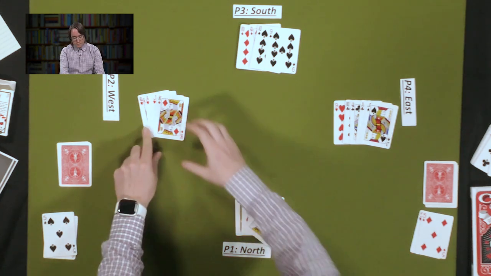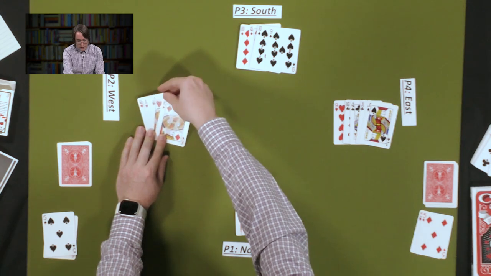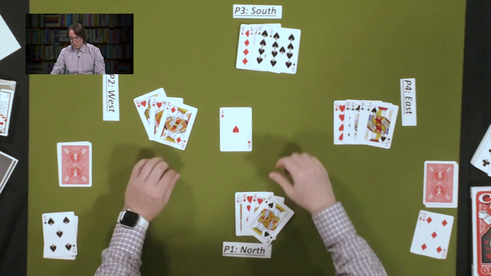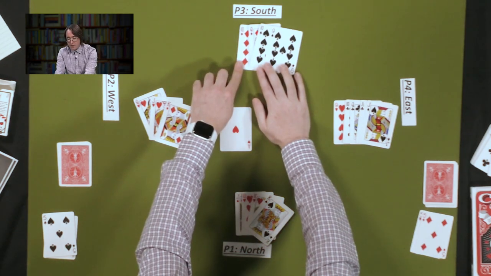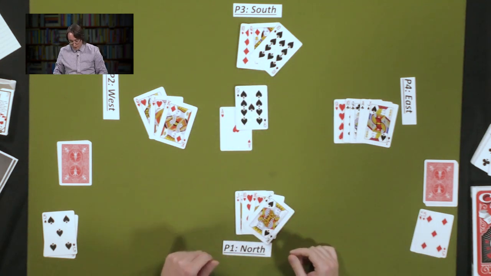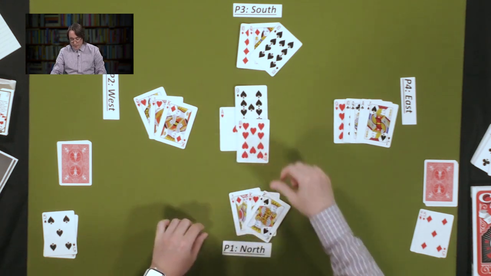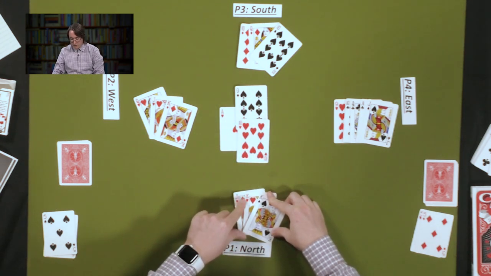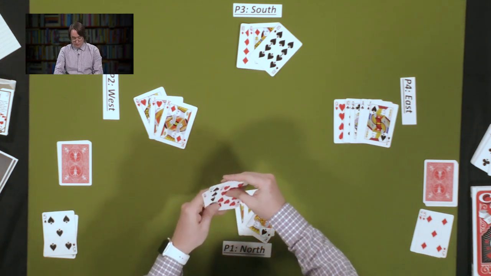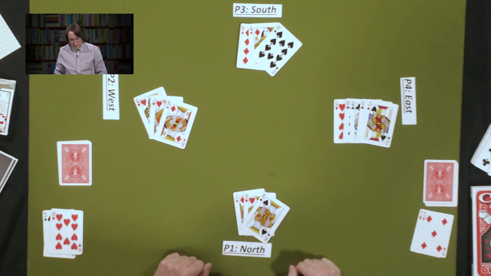Next card. They're gonna play the ace of hearts. This person doesn't have a heart to play, so they're gonna just get rid of a card. This person has a heart to play. They're gonna hold that jack, this king of hearts, because they now know that they can at least stop them from winning one. So now we're gonna go again.